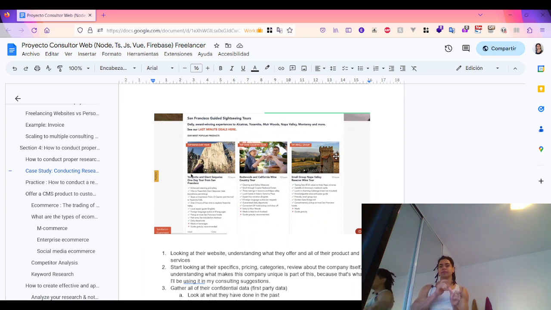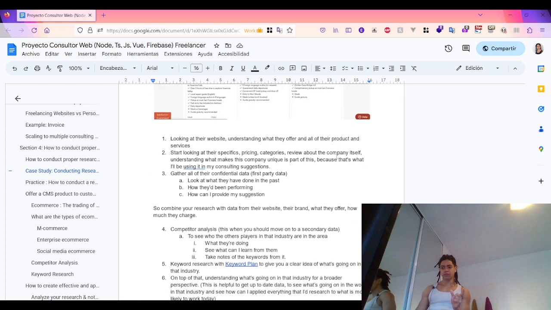Okay, take notes of what they're doing, what they have done. See what you can learn from them and do keyword research, because that is what you're going to use in the next step, which is to understand what's going on in that industry by using keyword tools out there from Google or any other company.